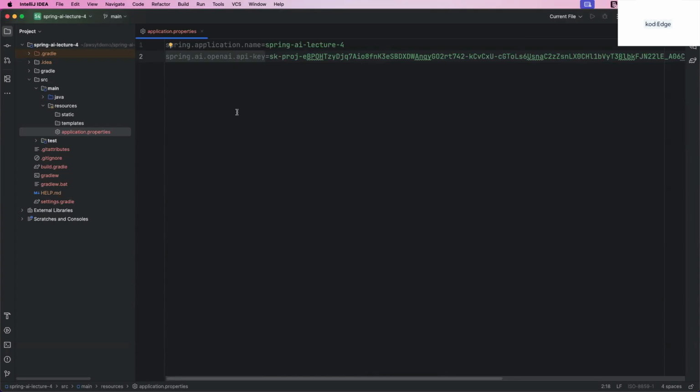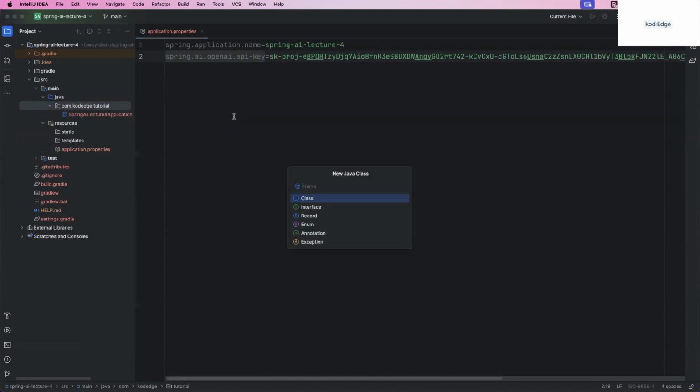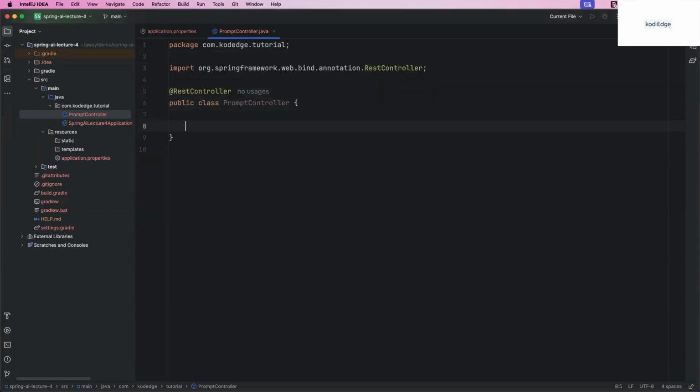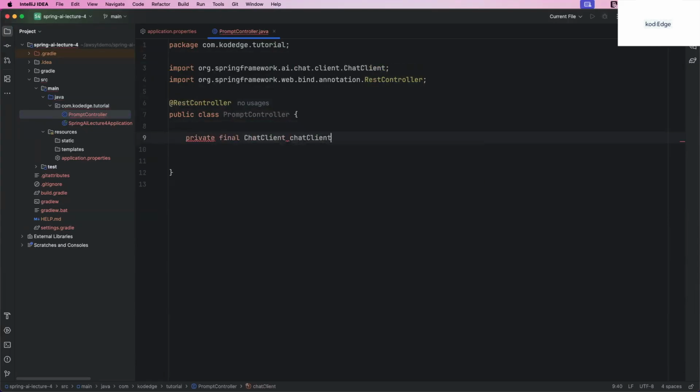Okay, now let's create a new controller class here. I'm giving the name PromptController. Let's annotate this class with @RestController and create our ChatClient object.